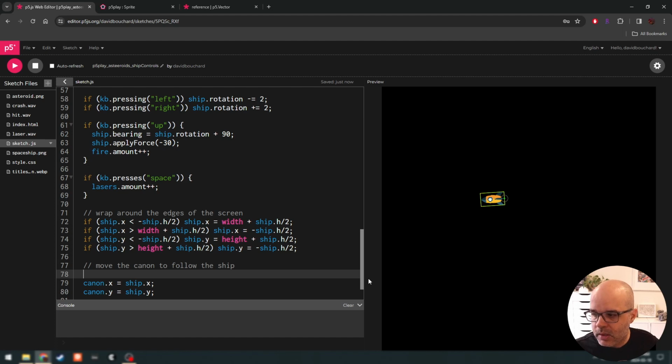Okay? So let's say we're going to call this cannon offset. We're going to use the p5 vector object, and we'll say create a p5 vector from an angle. Now the from angle function will only take angles in radians. Our ship rotation right now is an angle in degrees, so we want to convert this angle to radians. So we'll use the radians function, and that's just the way that this function has been written.